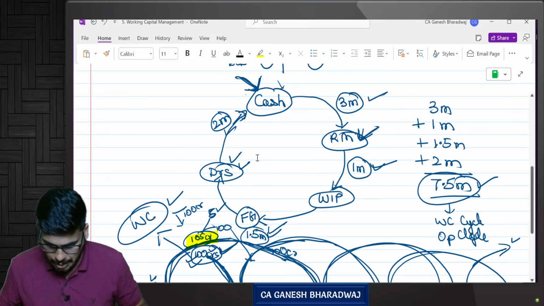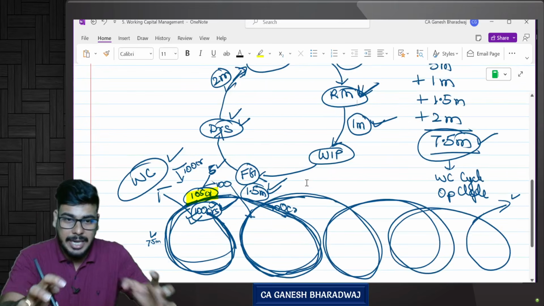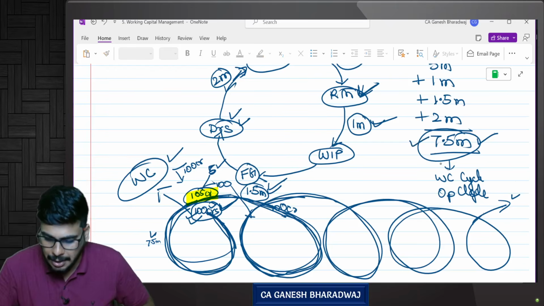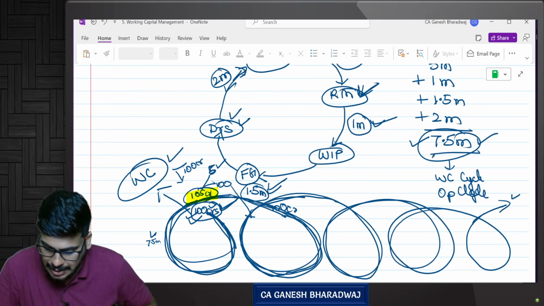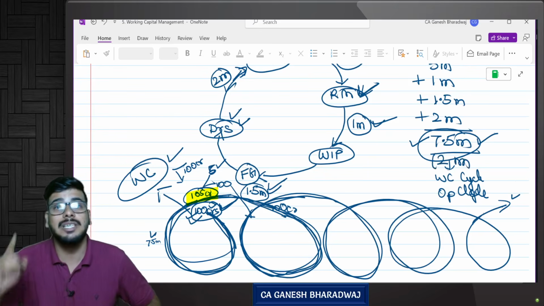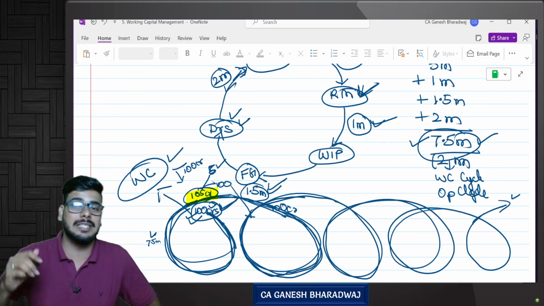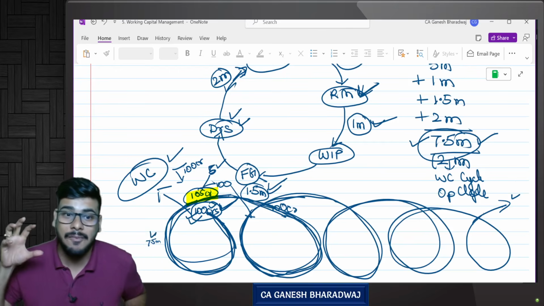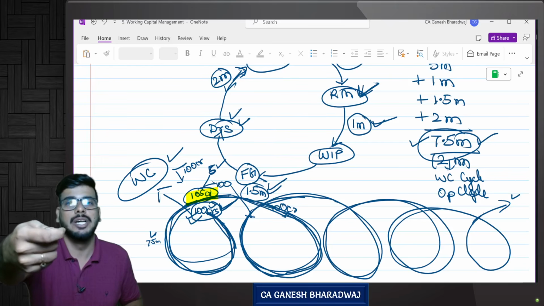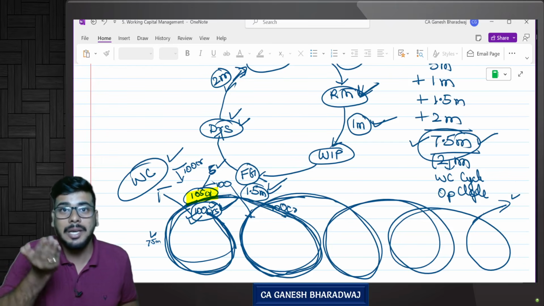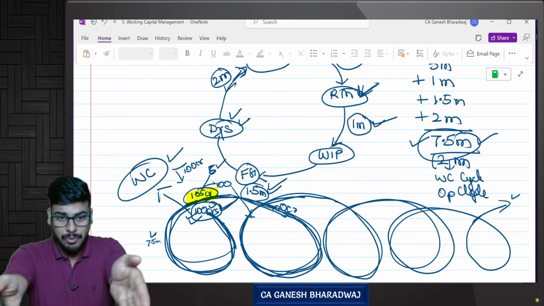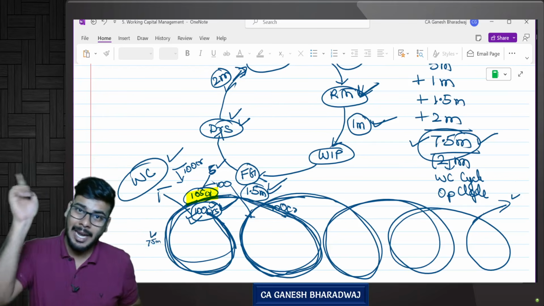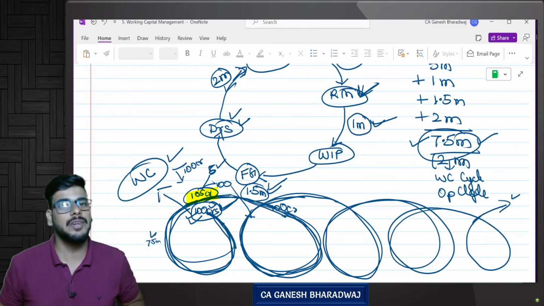So technically speaking, my funds get blocked into the business for 7.5 months, no doubt. But now in this case, out of the 7.5 months, 2 months, this raw material supplier is ready to fund you indirectly. Or in other words, he is not funding me by way of paying me cash, but he is funding me by supplying the raw material. So he says, I will give you the raw material today. You need not pay me today. You pay it to me after 2 months. So indirectly, it is also a source of finance only, correct?